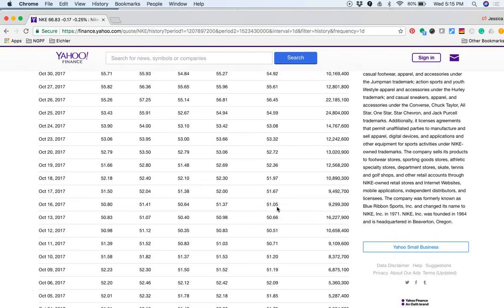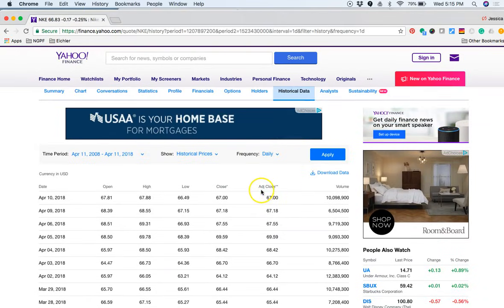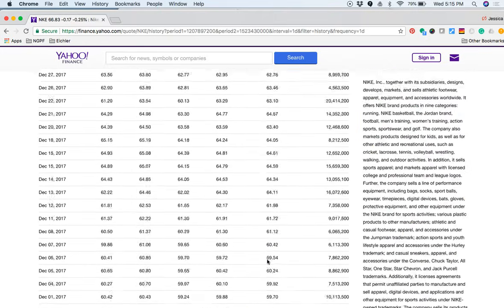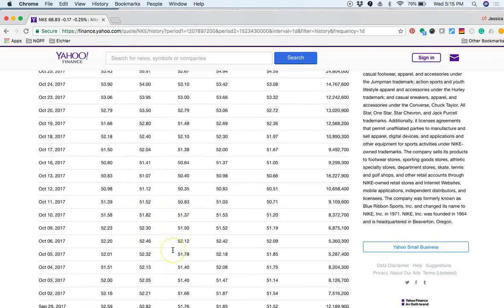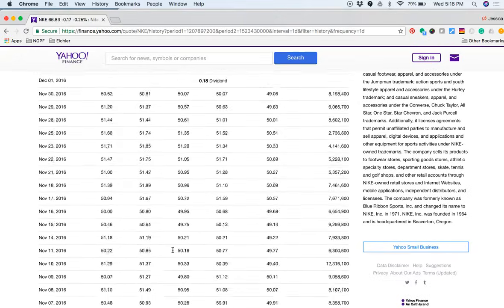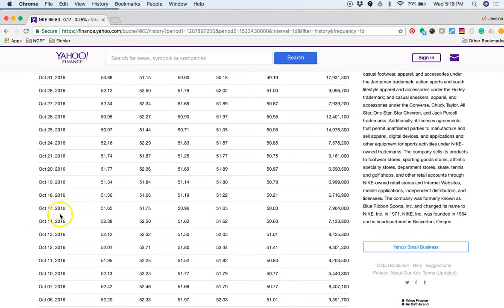And just so you know, you're going to be looking for the adjusted close price, which is this column right here. So I'm going to scroll down for October. I'm going to go with the 16th because that's closest to my birthday, and Nike closed at $51.05 that day. And then I can just continue scrolling, and that will take me to October of 2016. And again, you'll see my birthday was on a holiday or weekend, so I'm going to go with the 14th in this case, and it closed at $50.60.